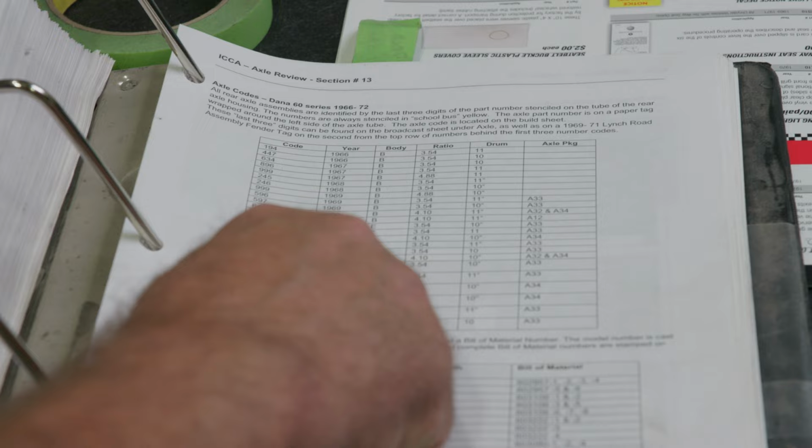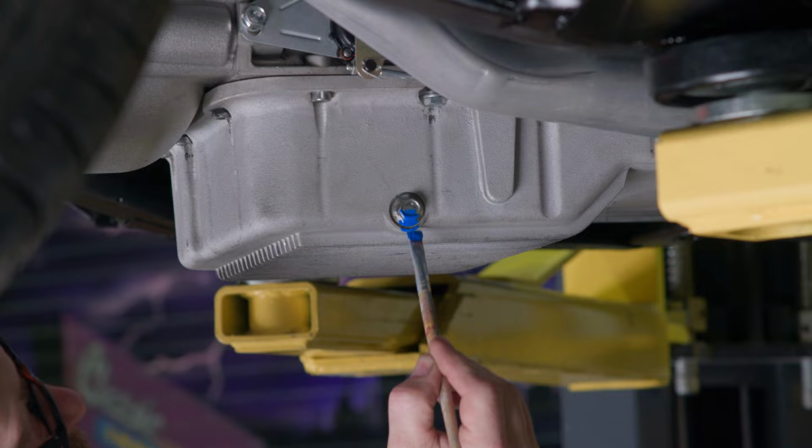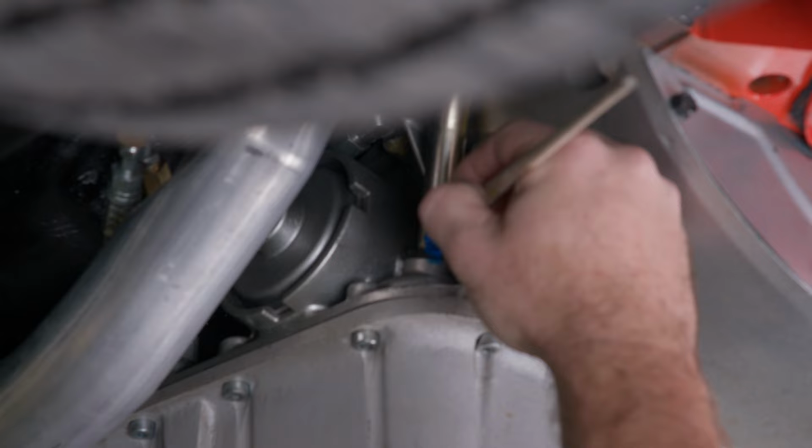Let's go ahead and do a daub right there on that drain plug. A little just blue, so everybody knows we checked it. Just on the plug or onto the? Anything, be sloppy. Yeah, there we go. And then give me one on the dipstick tube to show that we filled it. There we go. All right.